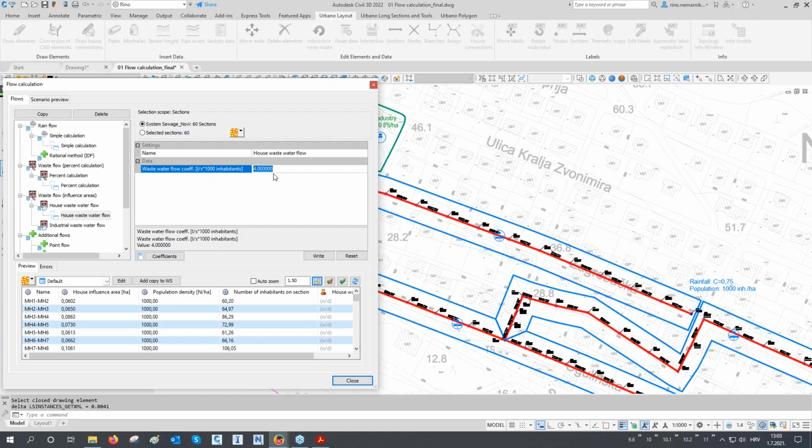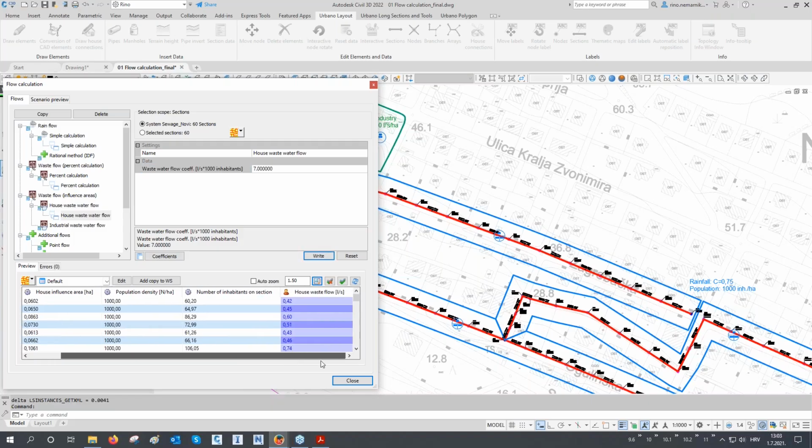So I will put 7, for example, and we have 7 liters per second, which is divided by 1,000 and multiplied with the actual number of inhabitants on the section. So just click on write, and this is it. So the number that you input here is divided by 1,000, because this is for 1,000 inhabitants and we only have 60. So this is how we calculated house waste flow for each section.